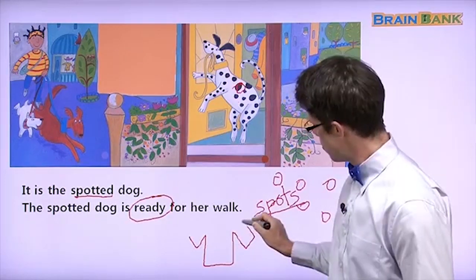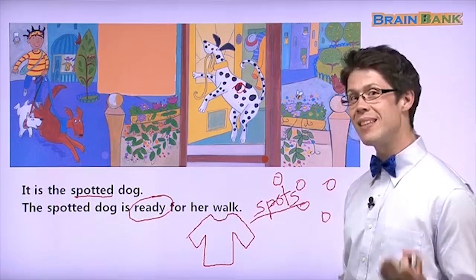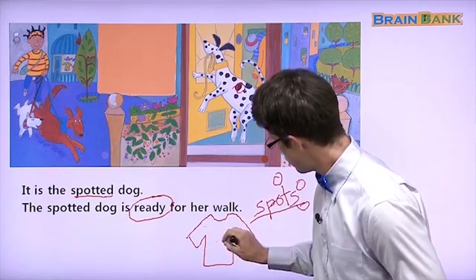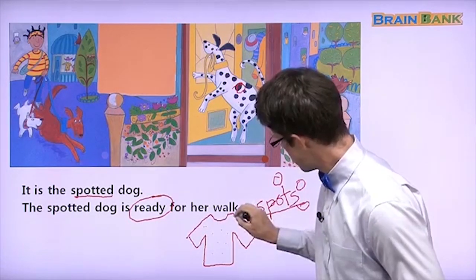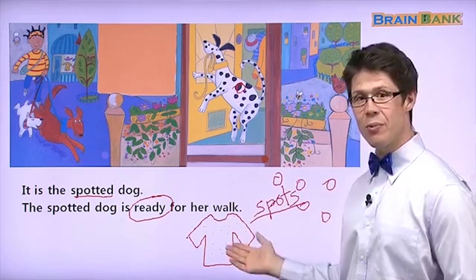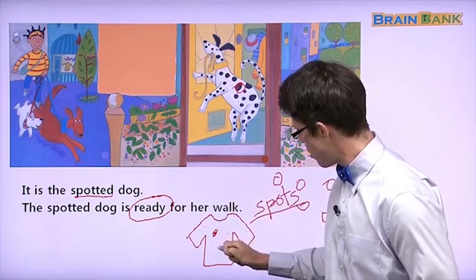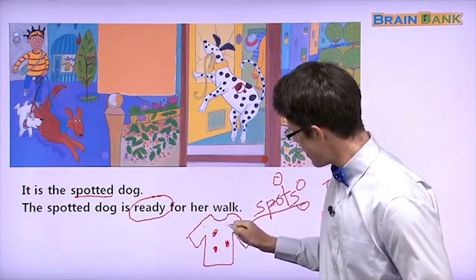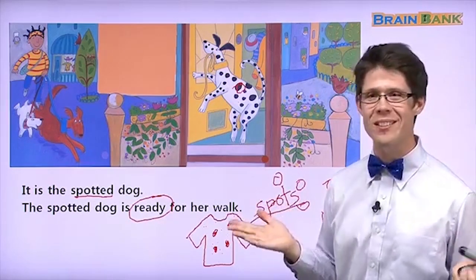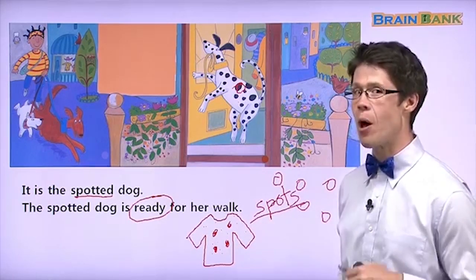이것은 뭐요? This is a t-shirt. It's a t-shirt. Now look. What kind of t-shirt is this? We can say it's a spotted t-shirt. See, we'll make some bigger spots there. Oh, yes. Right? This is a spotted t-shirt. What color are the spots? These spots are red. Great job.